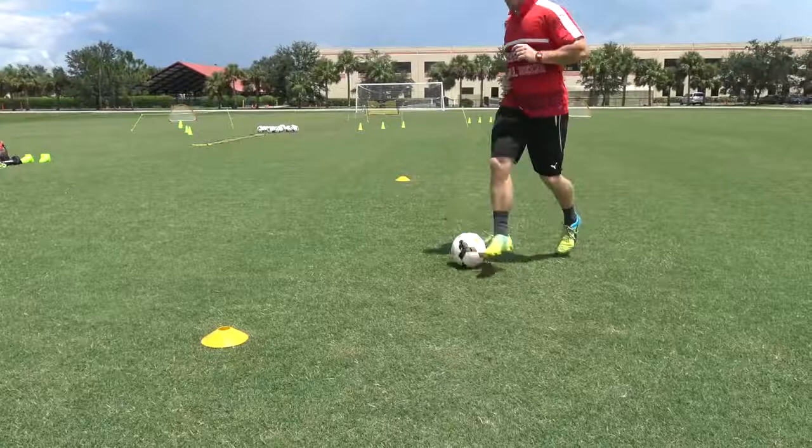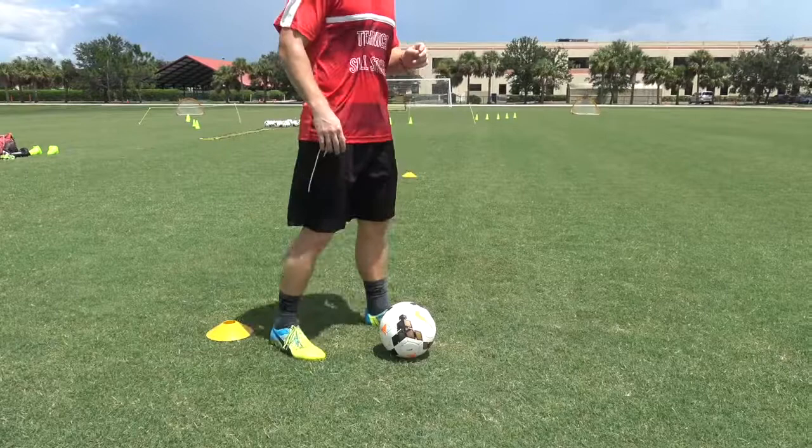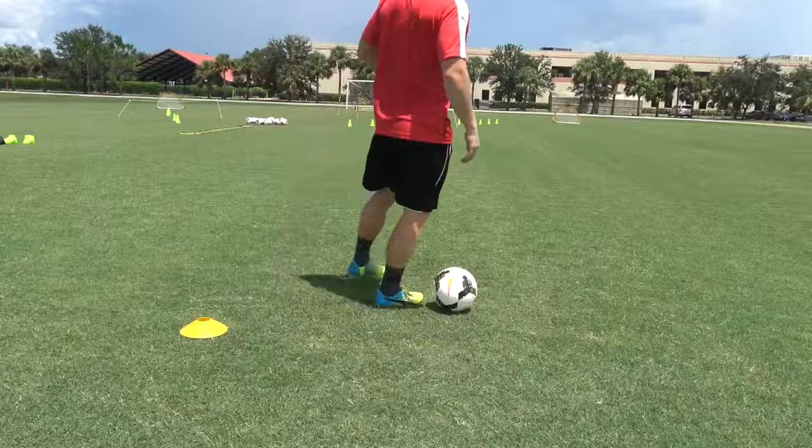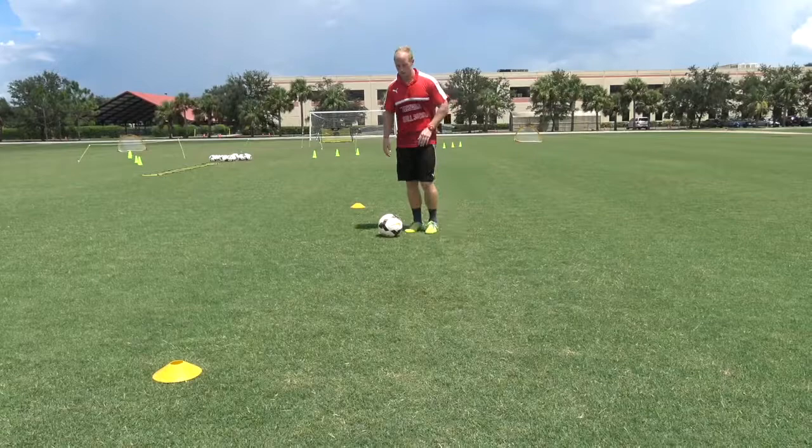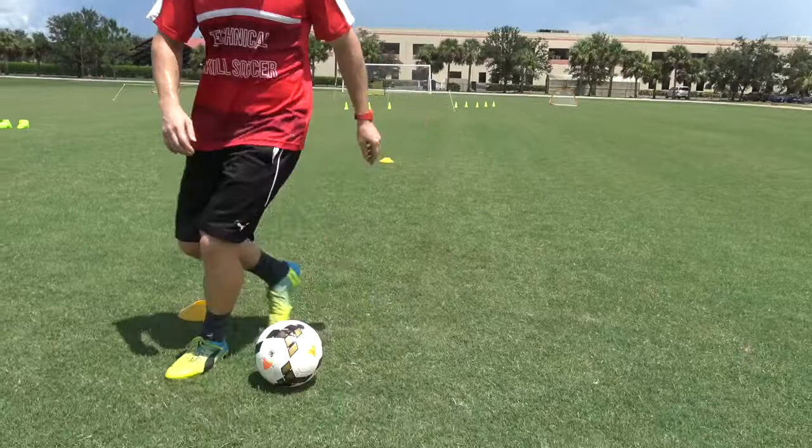Okay, now from there, we will actually do a scissors with the foot we stepped over with in the first move. So now I'll roll, step over, scissors, take away, roll, step over, scissors, take away. So I'm doing the step over and the scissors with my left foot, roll, step over, scissors, take away, roll, step over, scissors, take away.